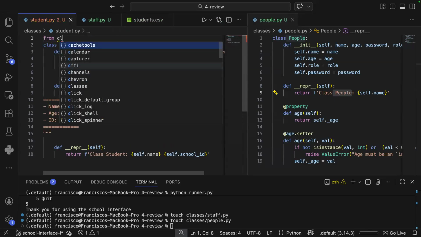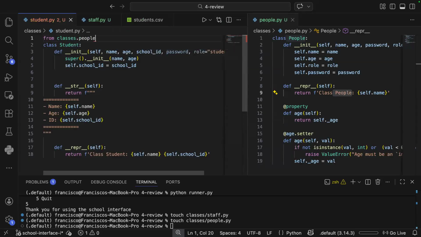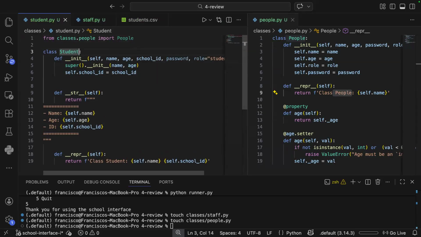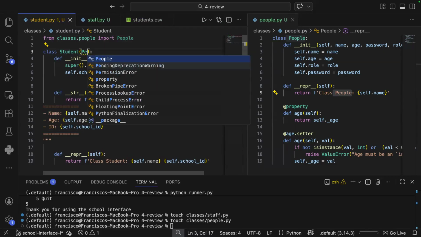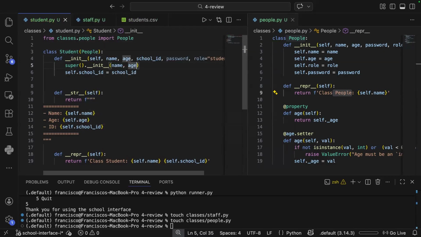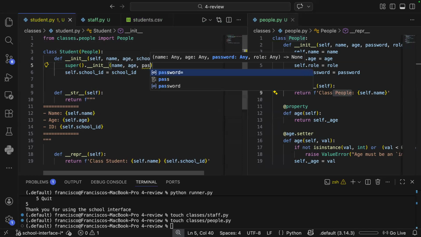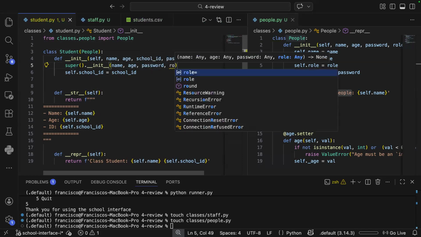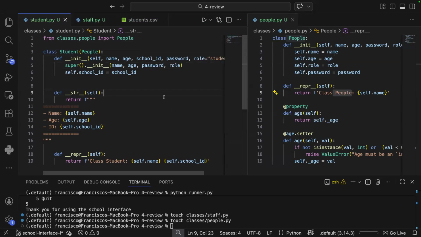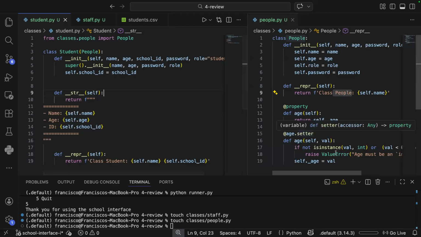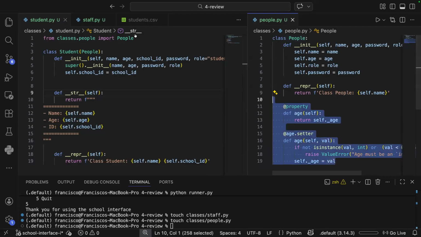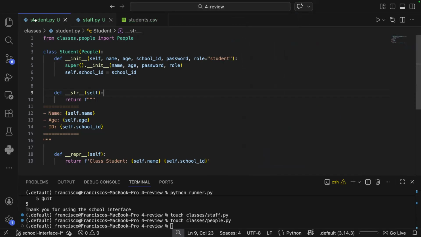So let's go ahead and do from classes dot people, import people. So we're passing name, age, the password, and the role. Now my student class looks a lot cleaner. My people class is carrying all the getters and setter logic if I wanted to evaluate and write some more.